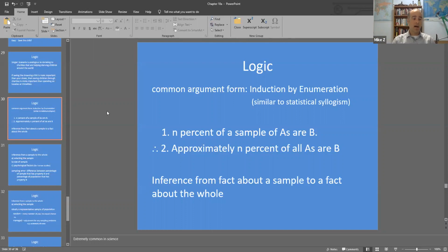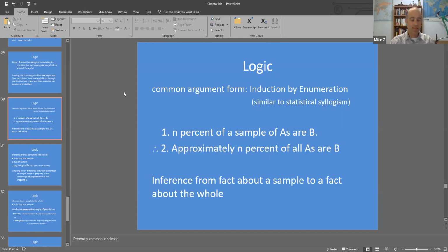Right? So if you were a biologist studying a specific species, you wouldn't want to have to measure every single individual member of that species. That might actually be kind of impossible. And so you take a sample. It could be a relatively small sample of the total population of that species, study that small sample, figure out what they're like, and then infer that what you figured out about that sample is also true about the whole population. So that's kind of the standard pattern for an argument, that's induction by enumeration, as they call it in the book.